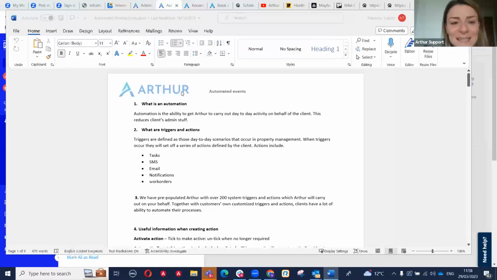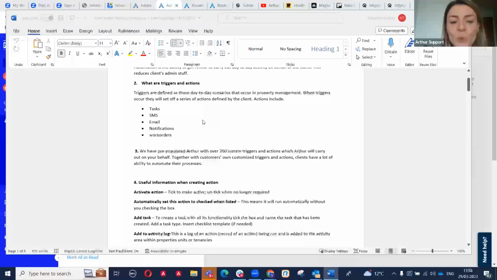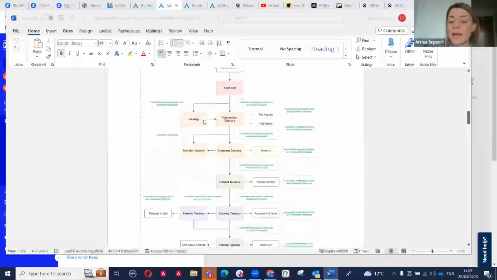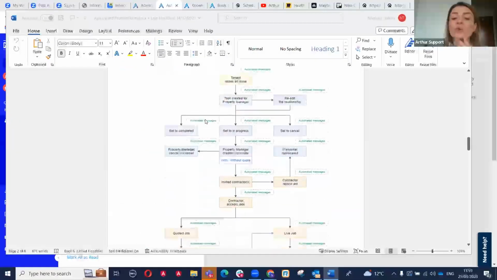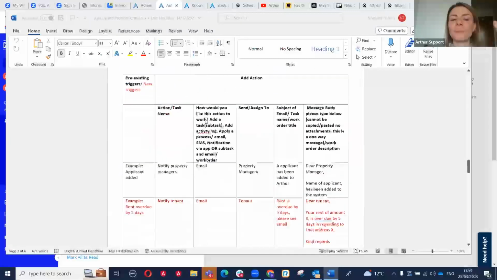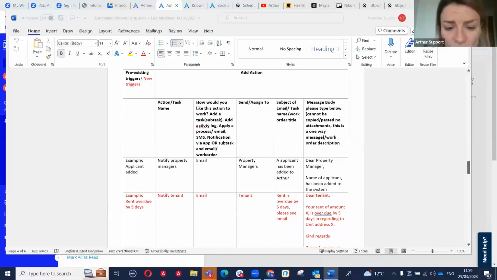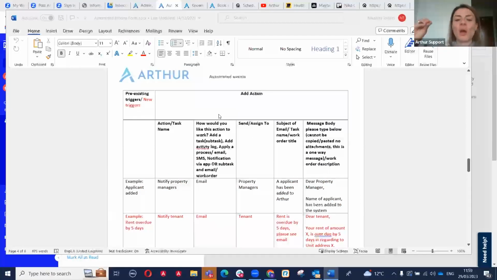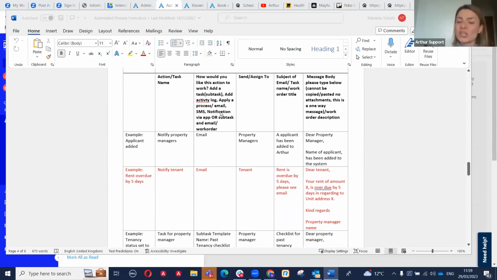This is the document that we share with our clients whenever they want us to create their automations. I would like to share this with you because you or any member of your team can start writing your ideas, and then it's up to you if you would like us to do it or you want to do it yourself.